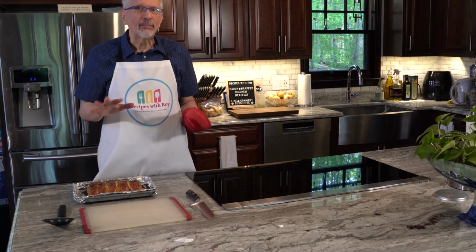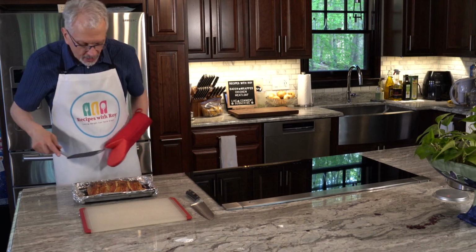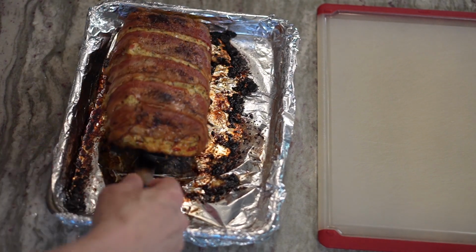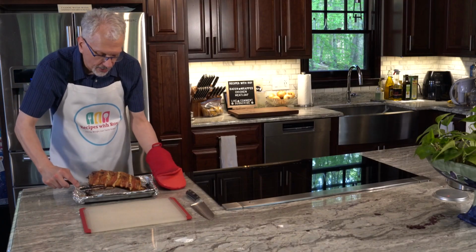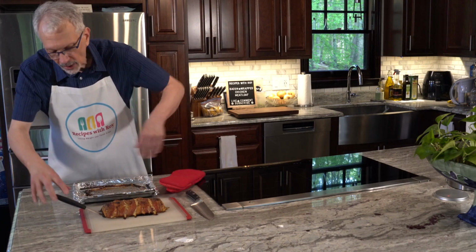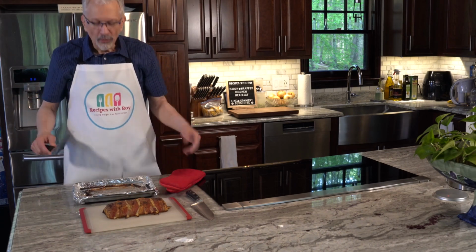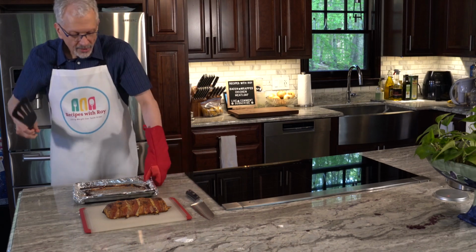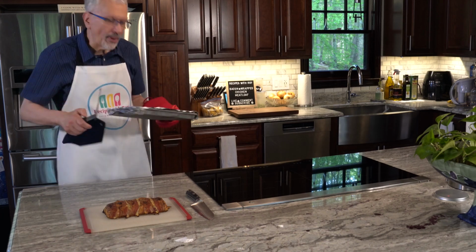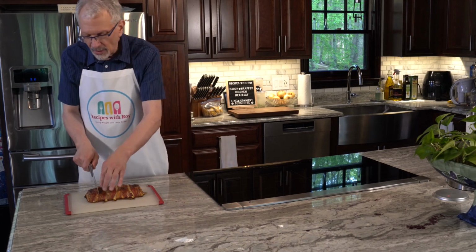Okay, it's been cooling just about 3 to 4 minutes. So I'm going to remove it from the pan. The pan is still hot, so you want to be careful. And hopefully you have a long spatula like I have here, or you could use 2 spatulas, one on either side, or something along those lines. And this pan is still a little hot, so I'm going to get rid of these things and I will slice into it. Okay, so here we have our bacon wrapped meatloaf.